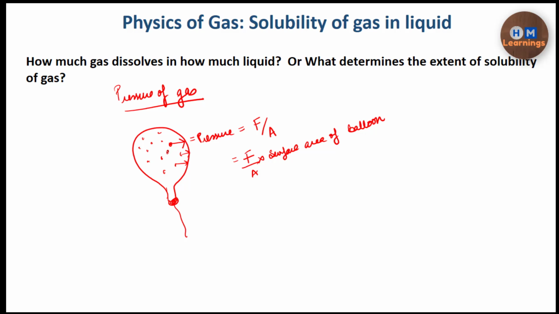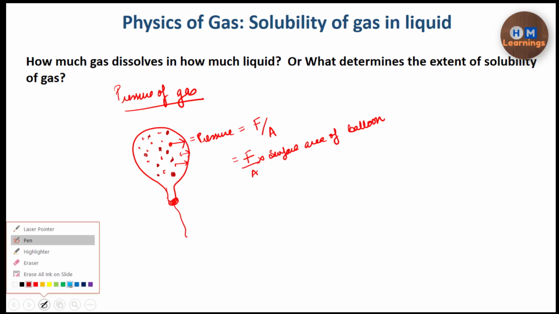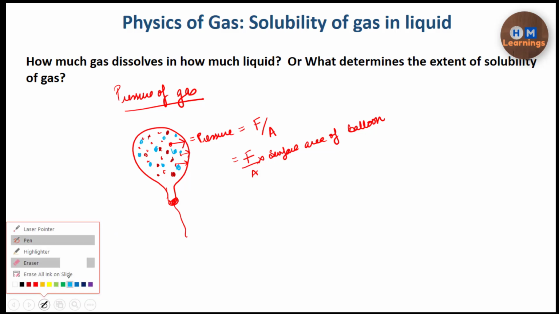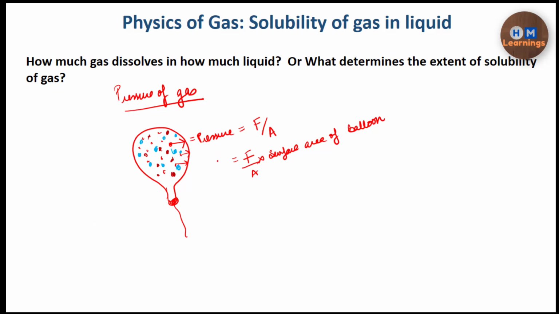Okay, we are having another gas also there, gas molecules. And you are having another one also, which is in the blue color. So there are three different gas molecules in this gas which is filling the balloon. So you are having this, which you term as P1. So P1 is exerting this pressure.